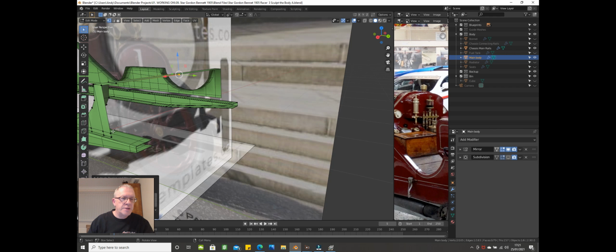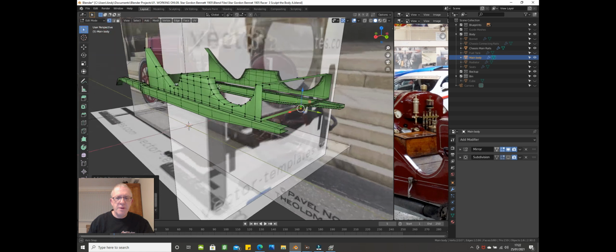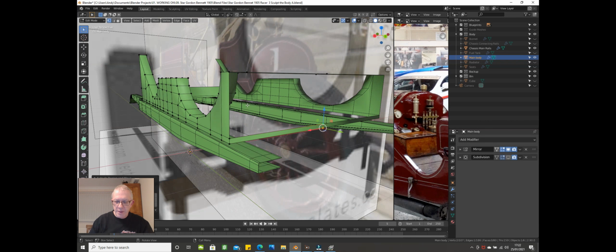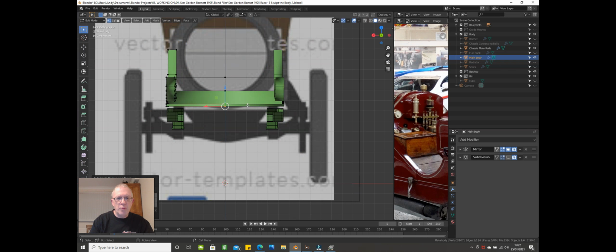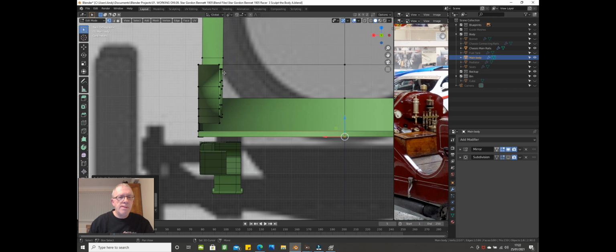Right, so I'm going to take these two. I'm going to go to top view. I'm going to press EX. Extrude that all the way across till it locks. Excellent. Let's go into back view, so press Control and 1. Right, so we want a loop cut in here. So loop cut here, and we want to get it in line with this one here.